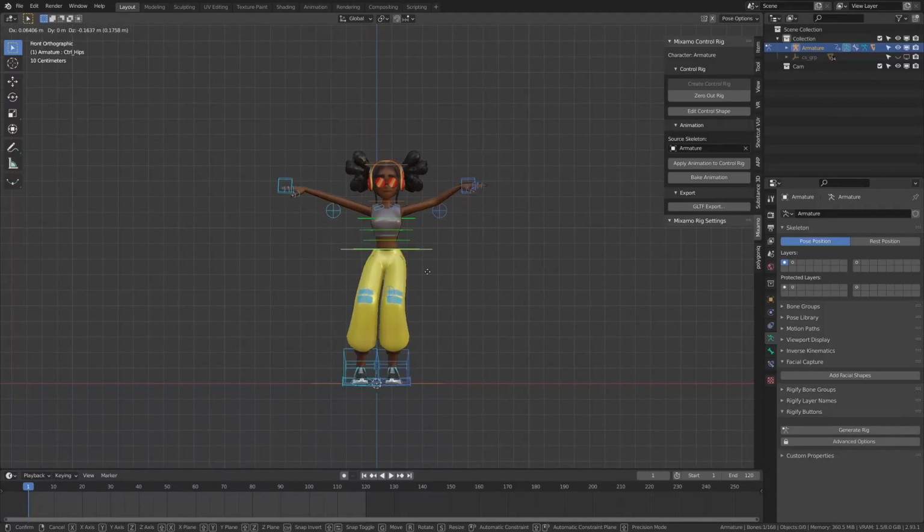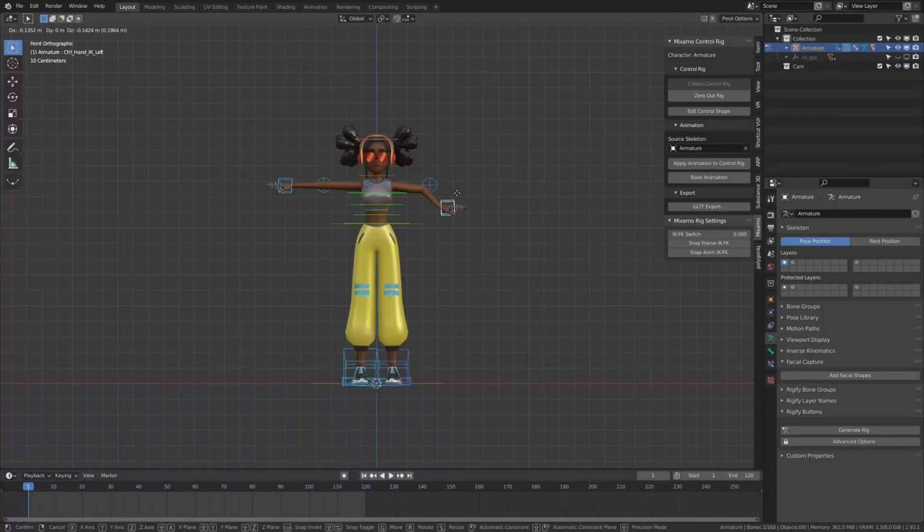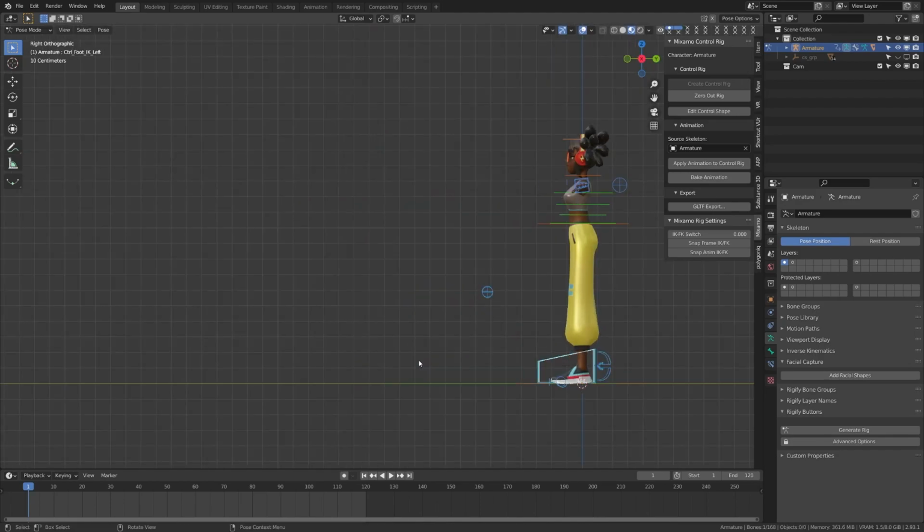If you haven't heard, Adobe joined the Blender Development Fund and they've released two free add-ons. Today we'll be looking at this Mixamo add-on that quickly generates character rigs in Blender.